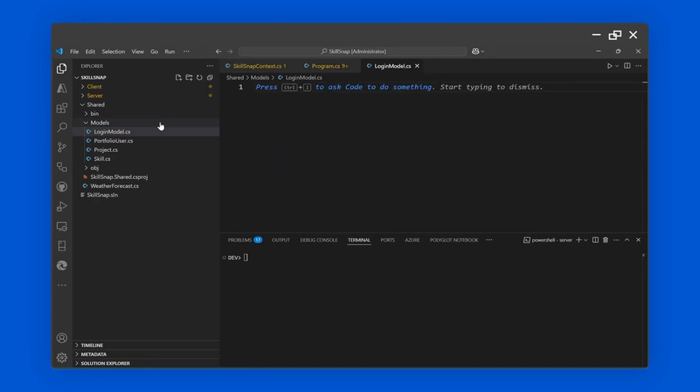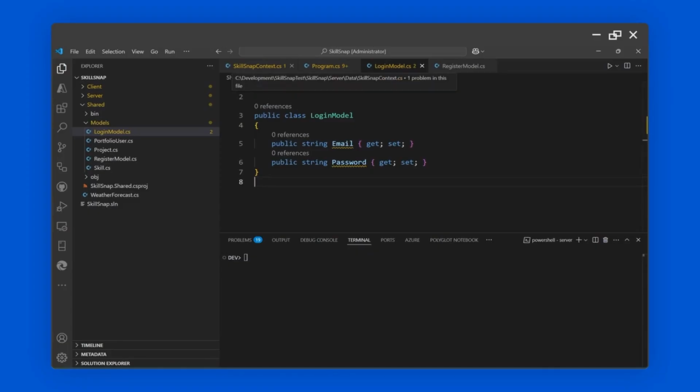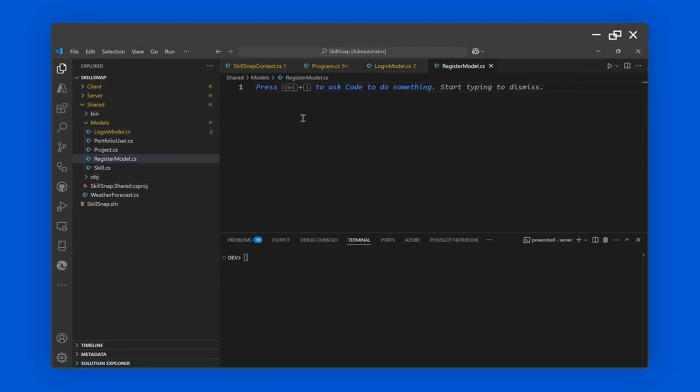I'm going to create another class called RegisterModel. Now, these are going to contain properties that we can use in order to create a login page and a register page on our application. And this is going to enforce that identity using those objects that we just recently created on the server side.